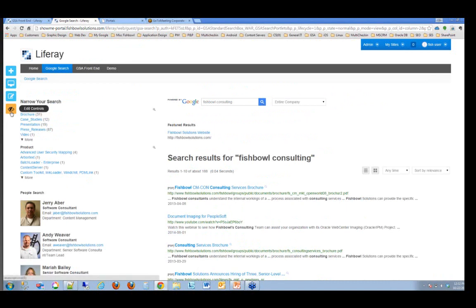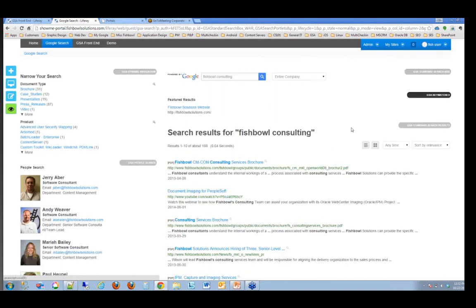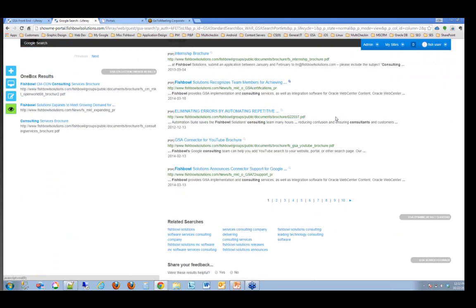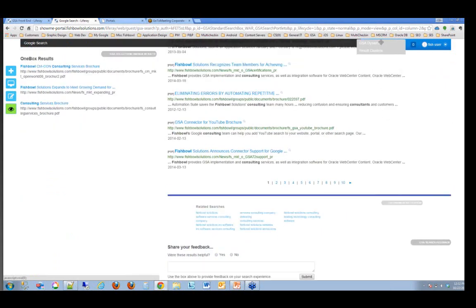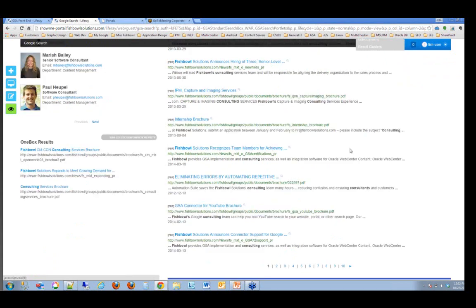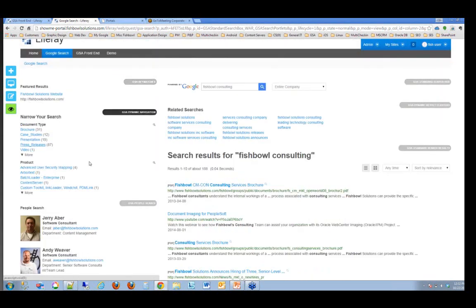What I want to do now is I want to turn on the edit controls. And you'll see when I do that, that the little control windows pop up for each of the portlets. So each of these sections is an individual portlet, which means it's super easy if I want to move this and say, you know, I think this should be at the top, it can be. If I want my key matches over here, they can be. And it's very easy to do that.